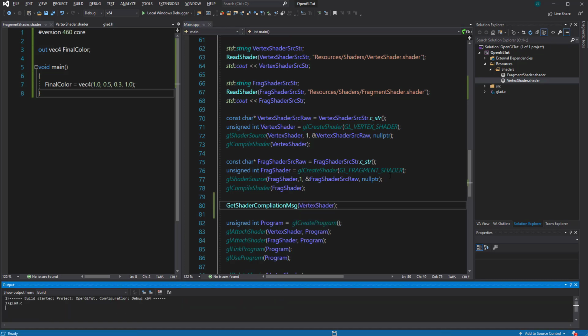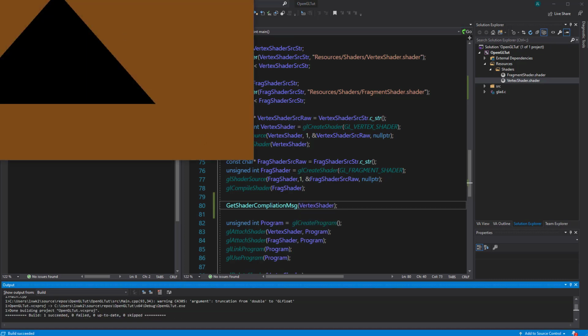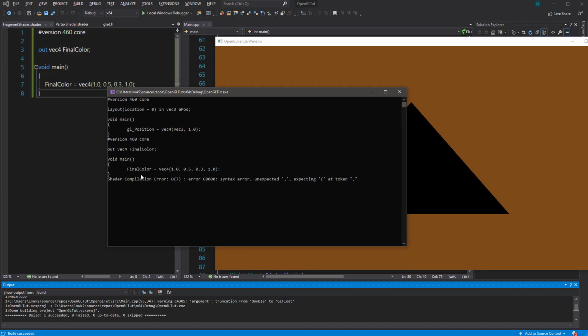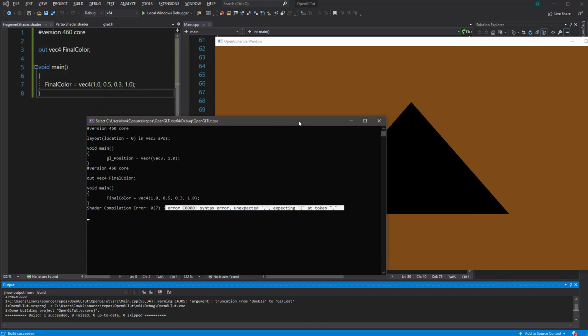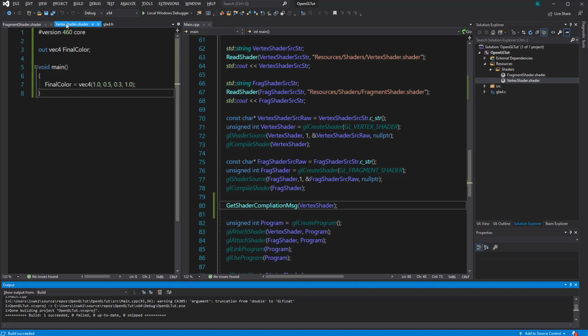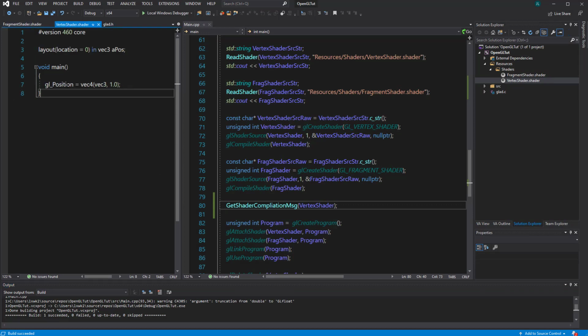Okay, so try run this. Right. Oh, we do have a compilation error already. On line 7, syntax error, I was expecting that. You can see we're actually able to pull the compilation errors on line 7 of our vertex shader, right? So let's take a look at that. Line 7. Oh yeah, well, we're doing vector 3. Sorry, I was probably being too fast. So this should be just a variable instead of a data type. That's clearly wrong. So I'm gonna go ahead and run this again.